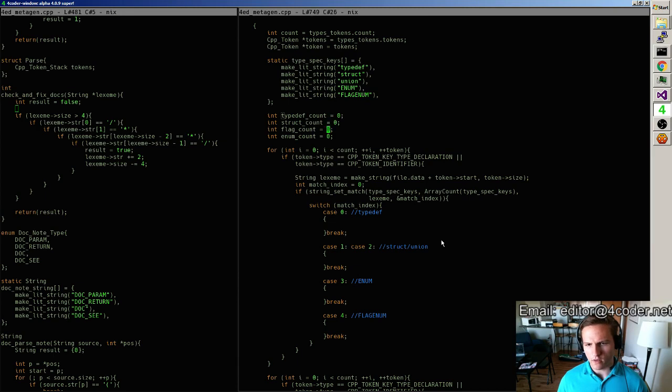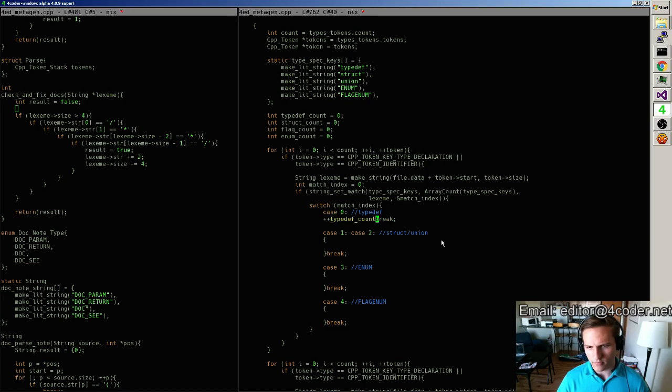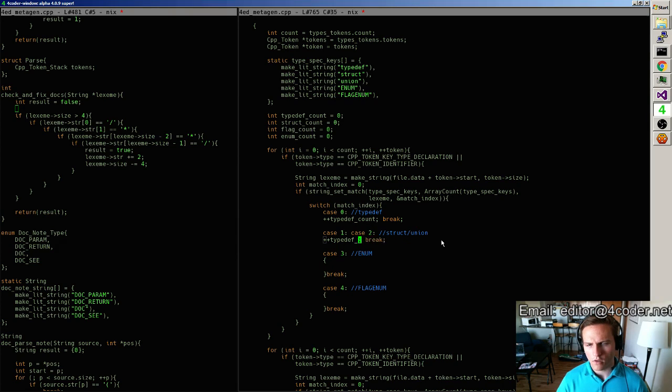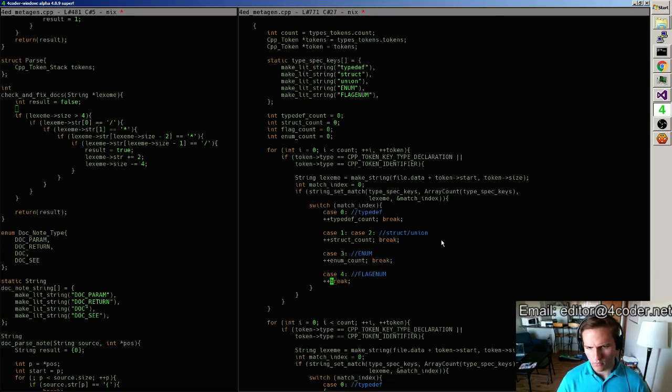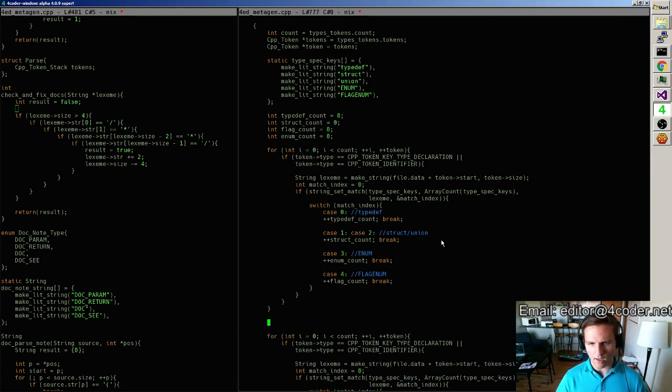Then what I'll do is take u plus u, blah blah plus u struct count, enum count, flag count. All right, now having gotten all of those, what I can do is set all of the sets to have the right thing.